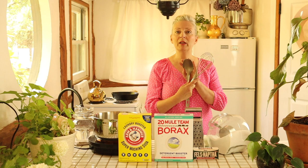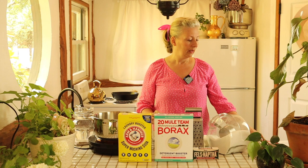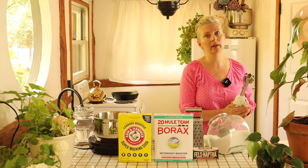For supplies, you will need a 5-gallon or 18-liter bucket with a lid, a large pot, a grater or a knife, a whisk, and a large metal spoon. You don't want to use your wooden spoon here. Measuring cup or a scale, and if you have one, an immersion blender. Now, this isn't required. If you don't have one, it's perfectly fine.